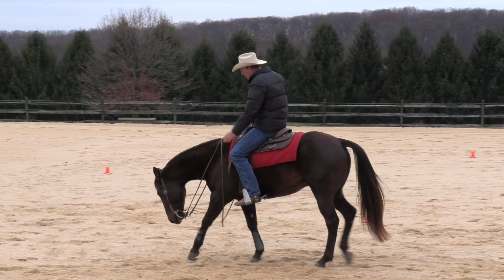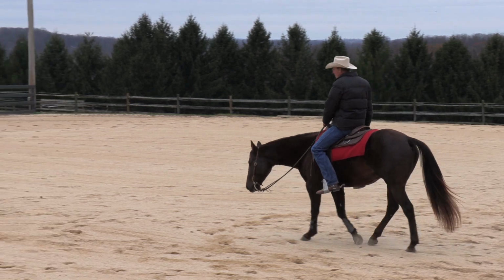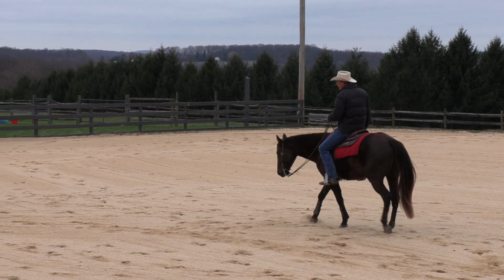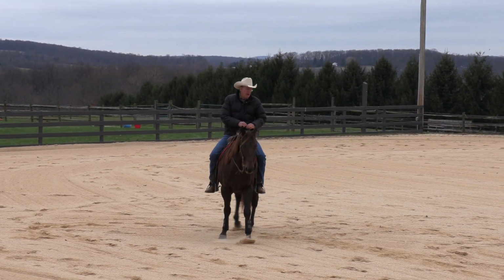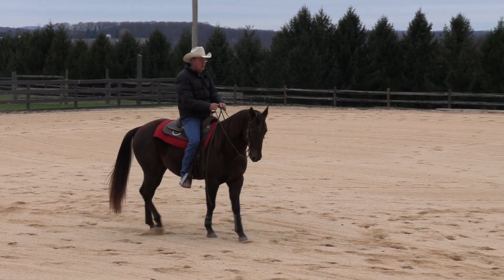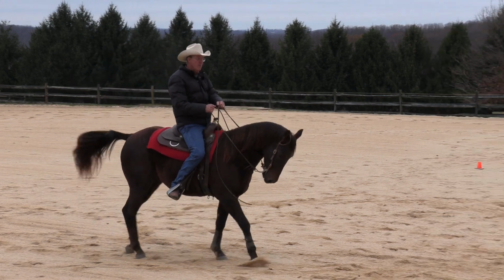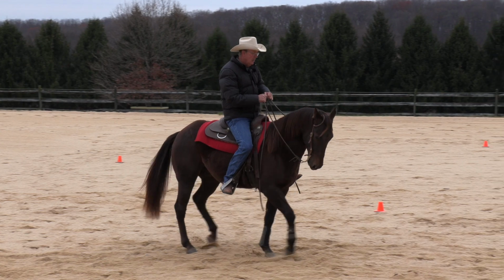And I'll throw it back and give it back to him. And if he wants to stretch down and relax, that's fine. You can use this in a lot of different contexts. You can use it if you're asking your horse to leg yield. Put your hands in the position you want for a leg yield. Add your leg. Send him to that point.